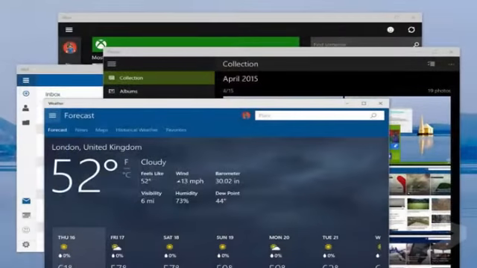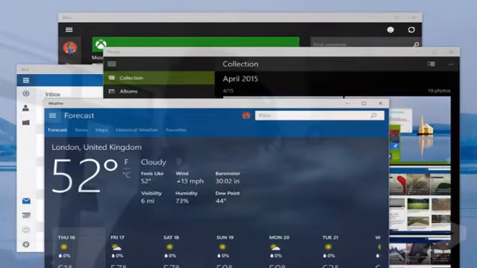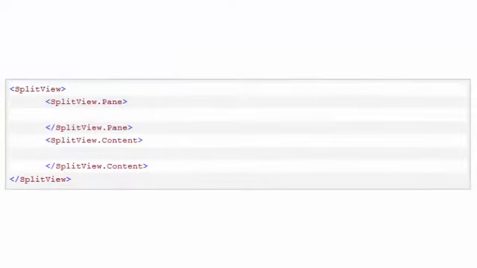So it's the pane on the left or right that opens and closes and reveals different buttons and text that tells you what the buttons do. And then usually with a hamburger button menu, you have that hamburger button that you click to toggle the menu in and out. So the split view is very simple. It's got a pane where you define the options that are in there, the buttons, and then it's got the content, and the content is going to be your regular page.